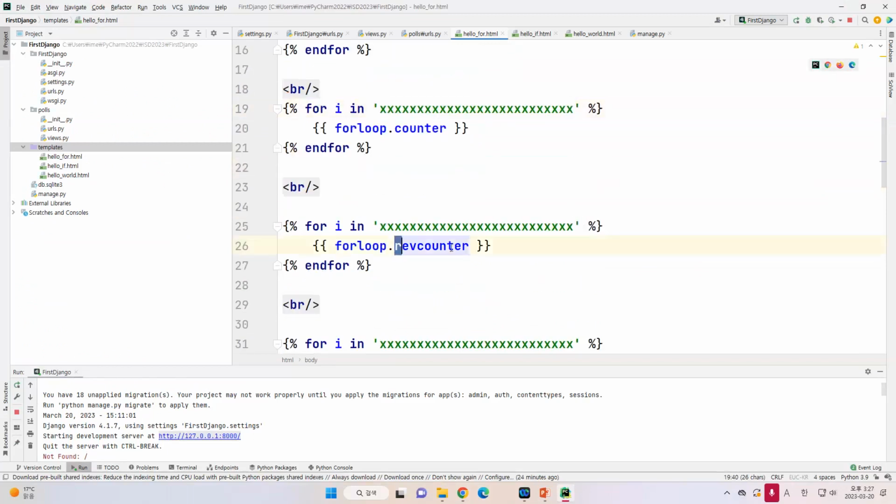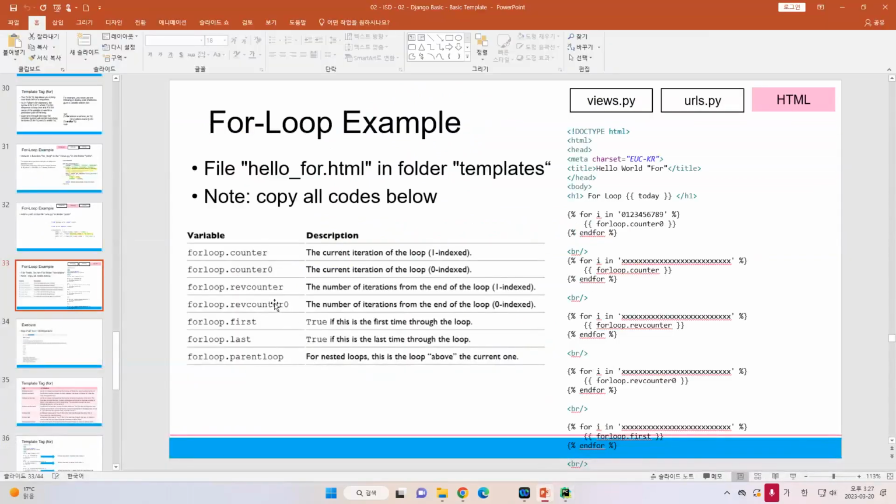What about ref counter? Ref means reverse. Ref counter is the number of iterations from the end of the loop until the 1 index. If it is ref counter 0, it is the number of iterations from the end of the loop until the 0 index.